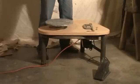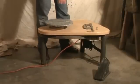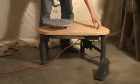Hi, my name is Greg, and today I'm going to be changing the drive belts on my Pacifica Glide Torque 400 Potter's Wheel. And like the 800 version of the Potter's Wheel, it uses 4 drive belts. So I'm going to show you how it's done. This is the Pacifica Glide Torque 400 Potter's Wheel, and I'm going to change the drive belts.